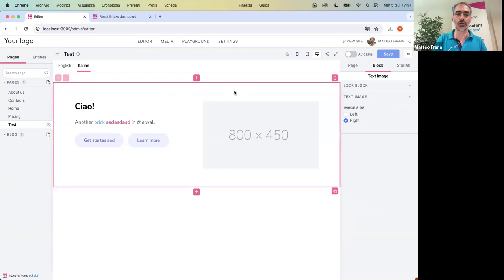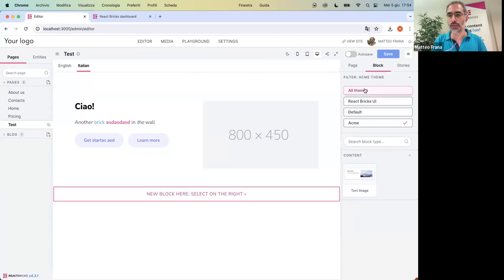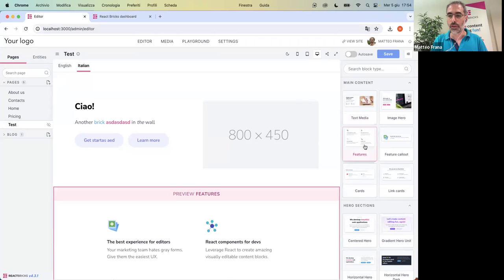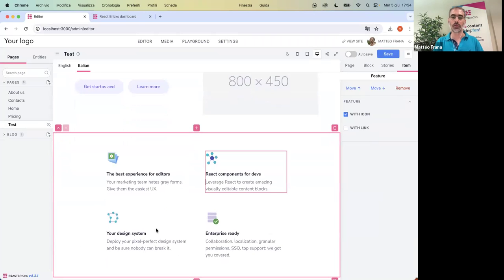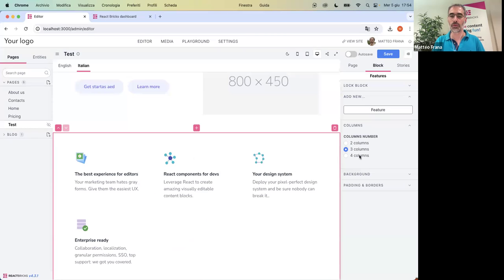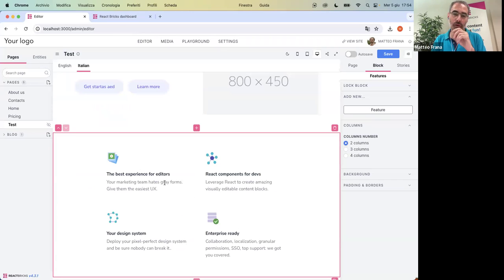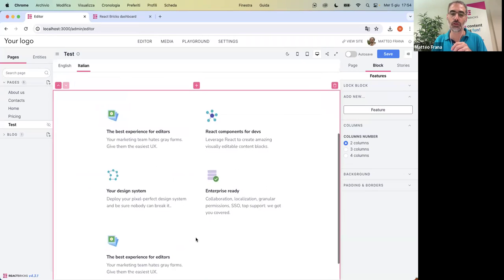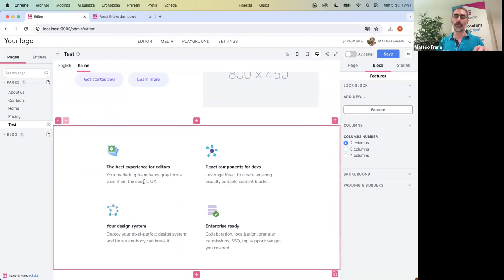So, for example, I show you. If I add a brick from, let's say, all themes, in this case, you see we have these bricks which are repeated, and we have on the main brick 2 columns, 3 columns, 4 columns, so we can decide the number of columns, and they are repeated using a repeater. So you see that add a new feature, so I can add a new feature. If you want to be able to add multiple brick types inside of a repeater, you can do it.